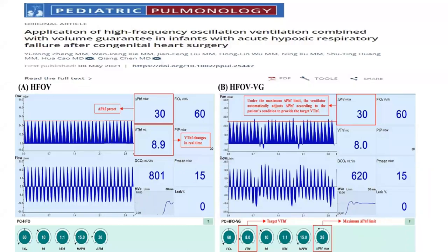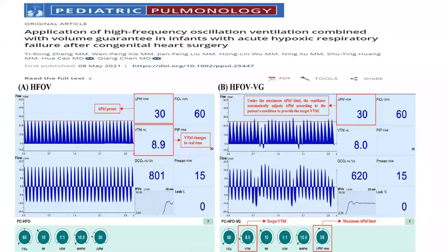The second comment is about the machines. As much as I know, we have the SensorMedics, which is a very good machine for kids, as mentioned before. And now we have this Dräger. The beauty of the Dräger is that it can provide two settings, conventional and high frequency. The drawback of the Dräger is that it should be used for less than 10 kg. Above 10 kg, it will not work as high frequency; it will be used only for conventional.